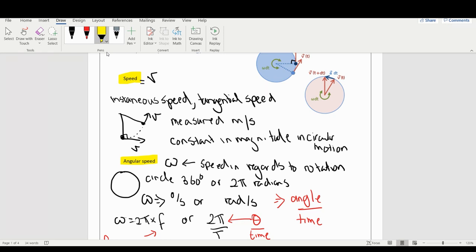So it's really important that you recognize that terminology and can realize what they're talking about. If you have to, in a question, highlight, underline it, and then write what letter it is, V or omega. It will be really useful in the long run.